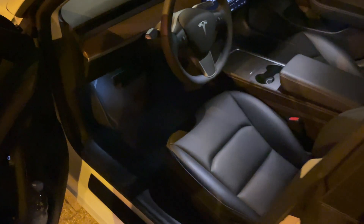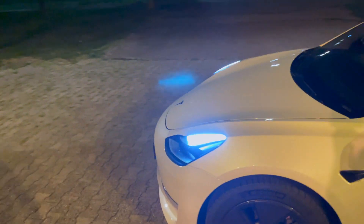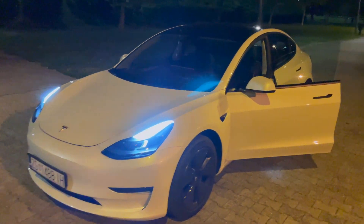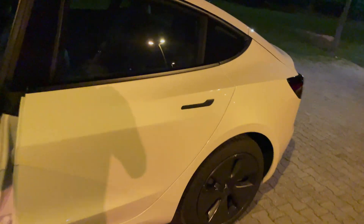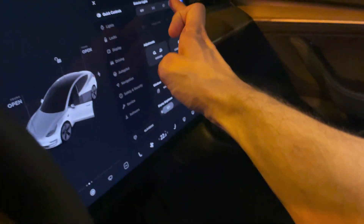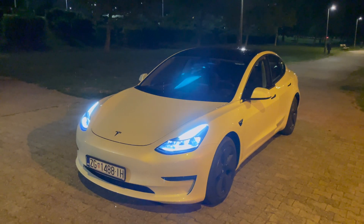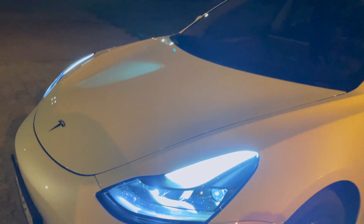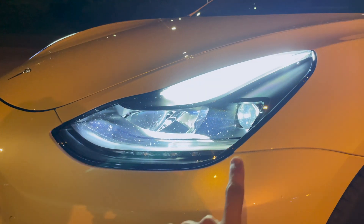One way to control the car is to use the infotainment. Let me show you these — these are the daytime running lights, this is the signature. I'll press on the settings here to turn the lights on. It's really starting to rain now — what bad timing — but you can see the matrix LEDs, they're really bright. I'm going to cut in some video of the performance; maybe you can see the lens now.